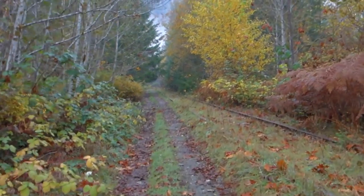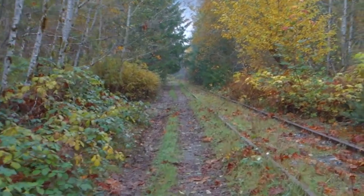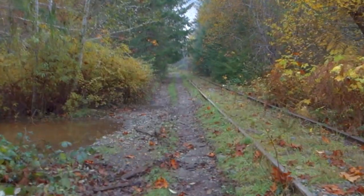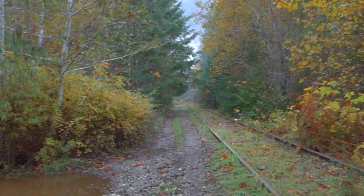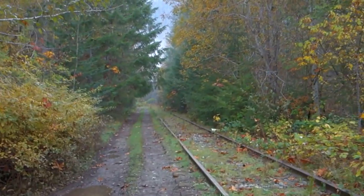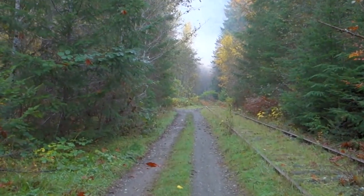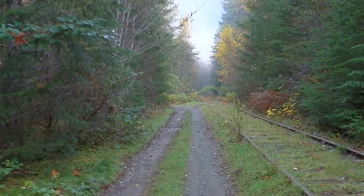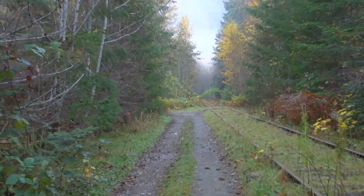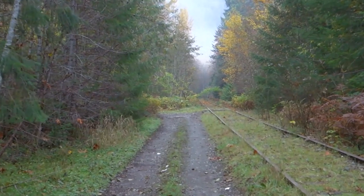Right around here, working its way down to the end of the straightaway. As I'm walking down where the Bainbridge siding used to be, I'm thinking of what I honor when I walk here. Well, I'm thinking of the late Soup Campbell. Soup passed away summer of 2020. So as I'm walking today on the Beaufort Slope, an area where Soup would have done various track repairs and other things, I'm just thinking of Soup today.